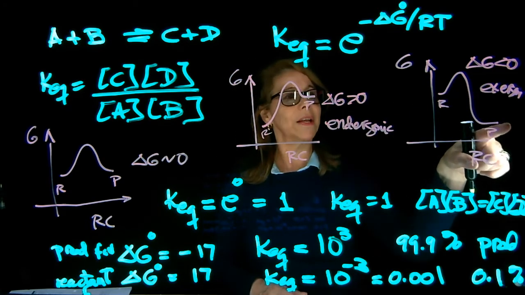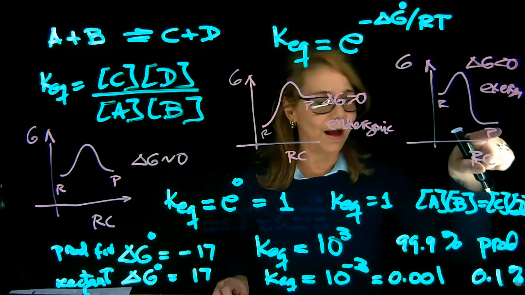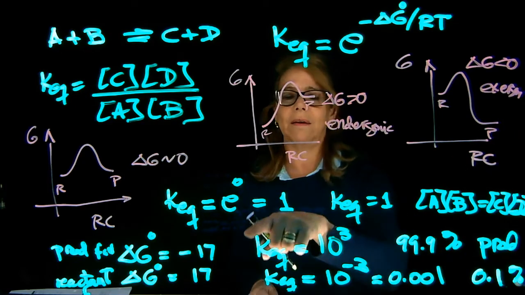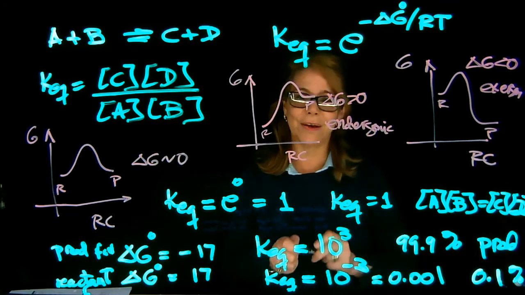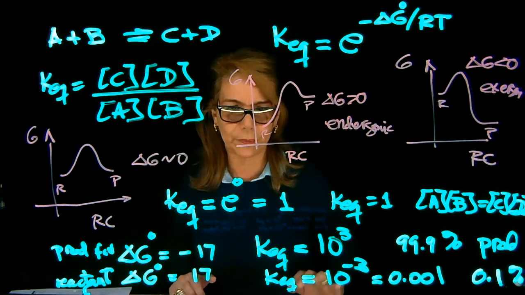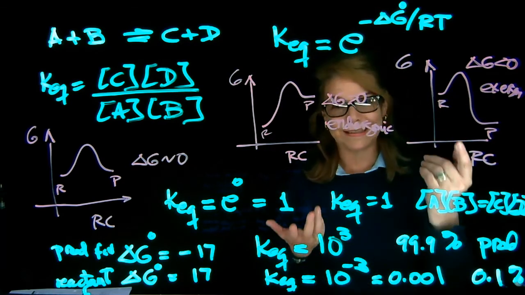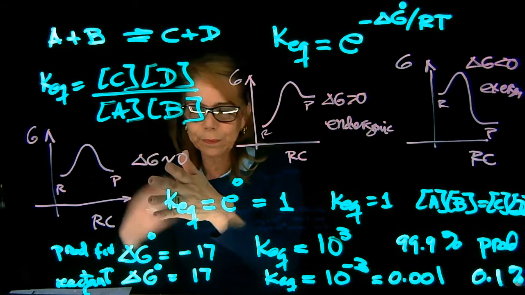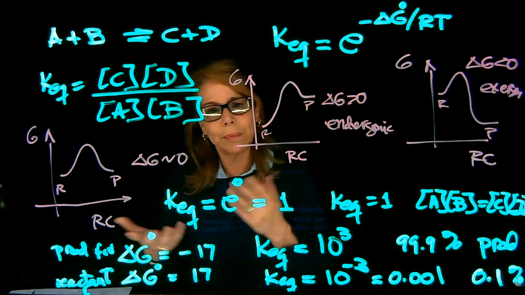This is the other scenario, in which you have a negative delta G. The free energy of the product is smaller than that of the reactant, and you have a very large equilibrium constant, larger than 1, and it is product favored by this much. That's how we can interpret the relationship between Gibbs free energy and the equilibrium constant. By inspecting the diagrams, we know that for this process the change is negative and the Gibbs free energy is lower in the product, so it is product favored. The opposite holds here. And this process right here in this picture is neither product favored nor reactant favored. They are in equilibrium at about the same amount.